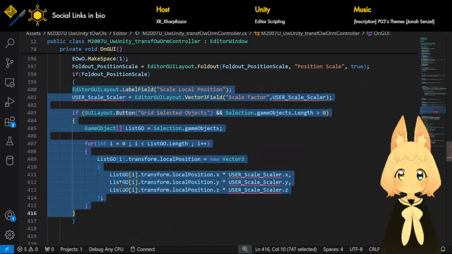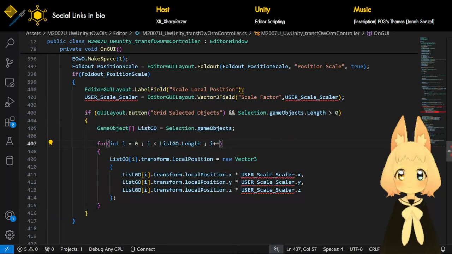Uh-oh. There we go. Now, we just have to make sure that we name it correctly. So, position scale, scalar. Position scale, there we go. Position scale, same thing for the others.